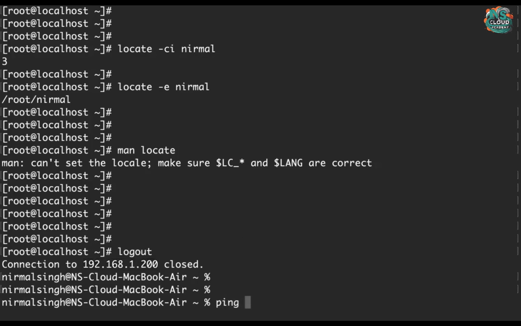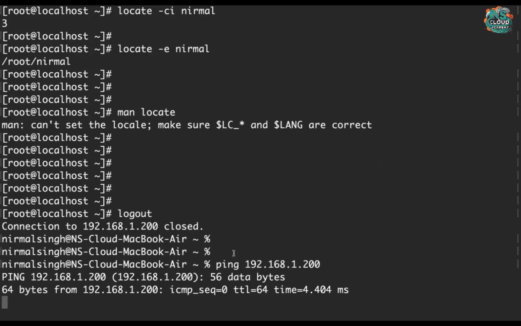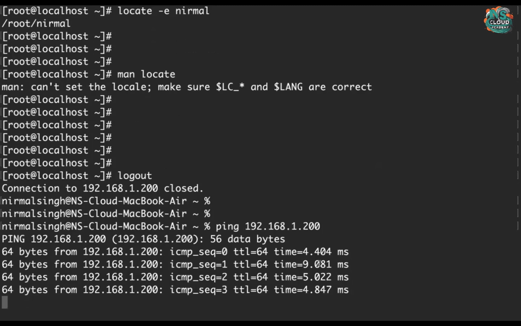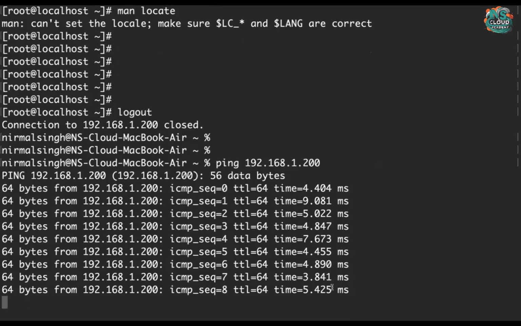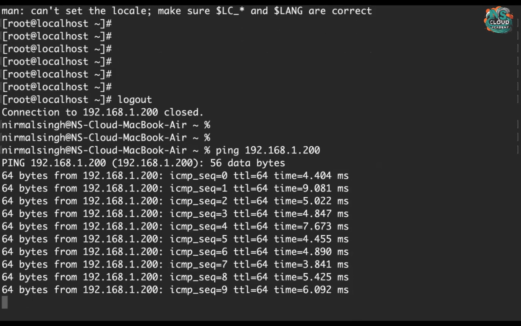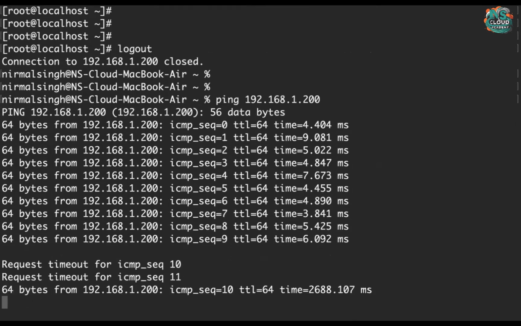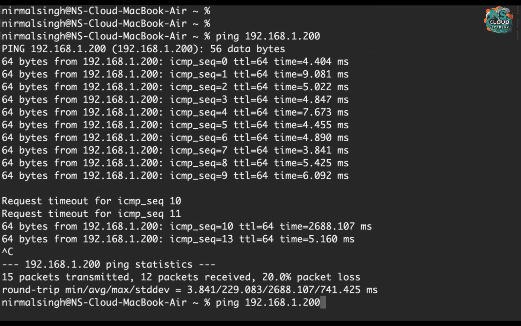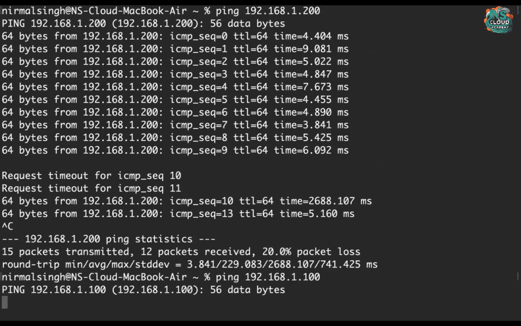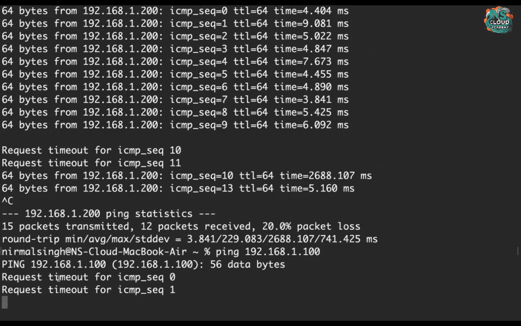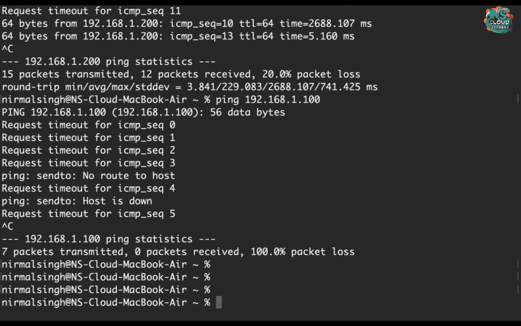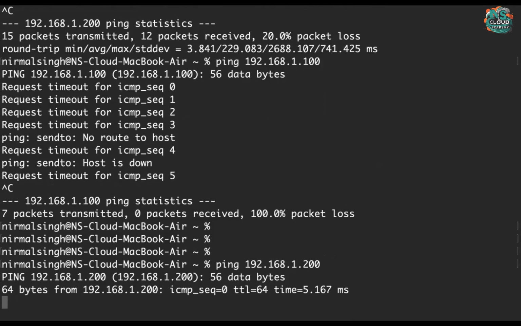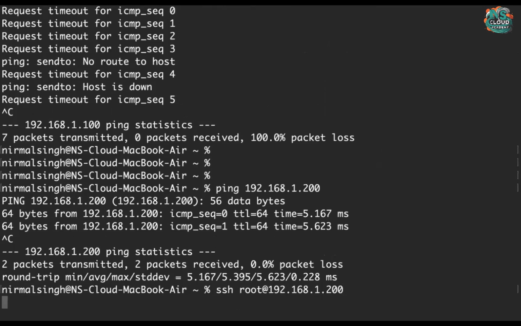So what I will do is run ping space and the IP. See, if I'm getting this output with TTL and ms, it means this system is in running mode and it is reachable, right? And if you are running it on another IP, like 100, see, what is it saying? It's saying request timeout, which means this server is not in running mode. So if you want to check the network connectivity between two systems, you can simply use the ping command, right?